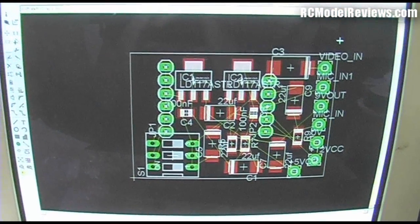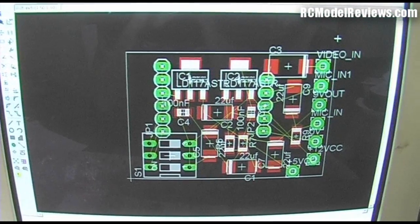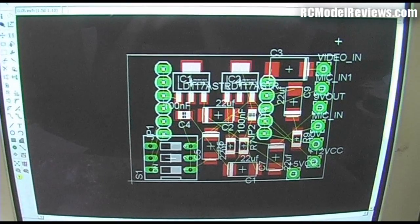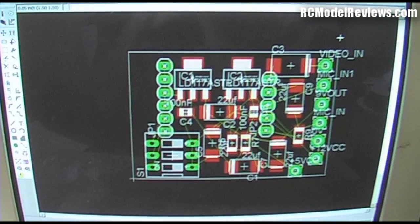And here I am working on the circuit board layout. That looks much bigger than it really is. It's actually very tiny. That's not even provisional at this stage because I've made a couple of changes to improve the ease with which it can be put together and to reduce the size and weight.